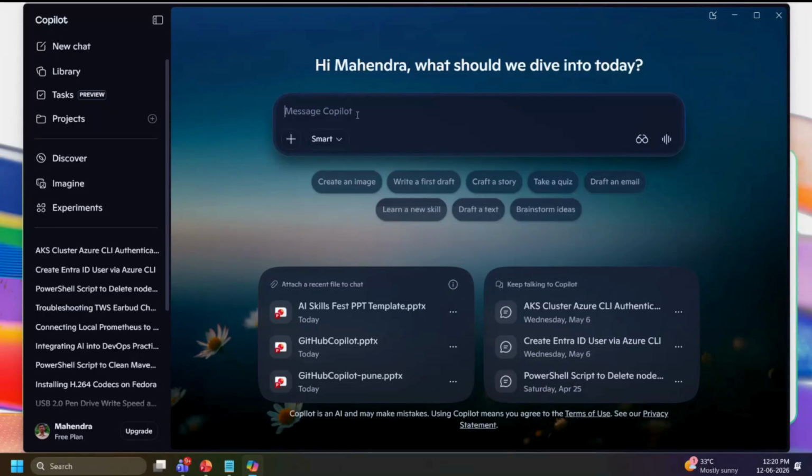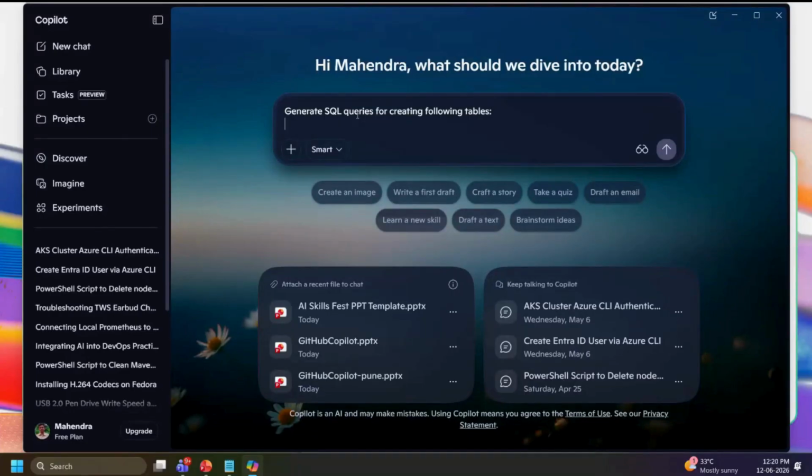I can ask, for example, generate SQL DDL, oh sorry, SQL queries for creating the following tables. Let me explain the table structure to it. Let's say, for example, the employees table should have properties EMP ID, first name, last name, and job, or let's say designation.